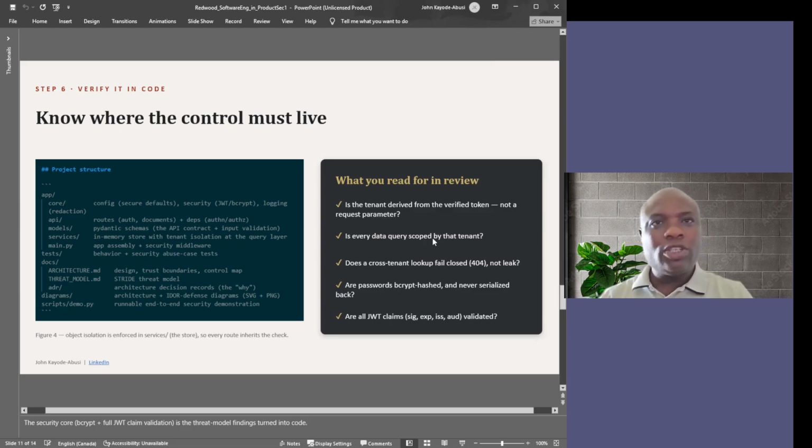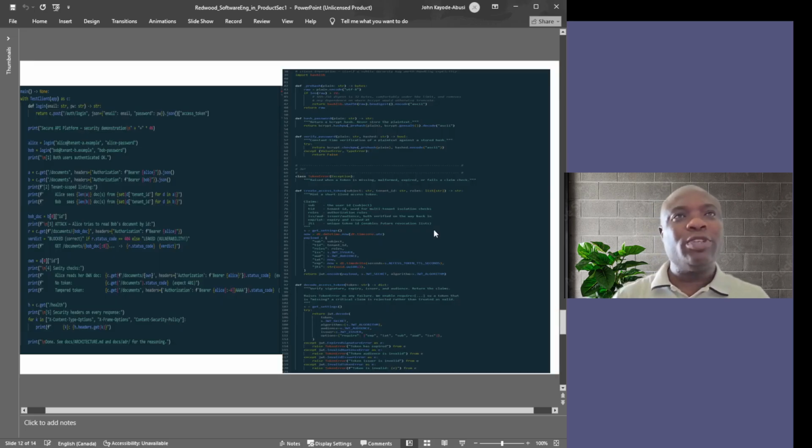So these are the questions you have to ask yourself, and you have to understand the project structure and what is in the project. For instance, I just put it here. I know it's very brief, but this is the code that implements just that. We have some functions and classes here, so you have to know where they reside and be able to relate this code to say, okay, this code is implementing that users are scoped to their tenant and their own resources.